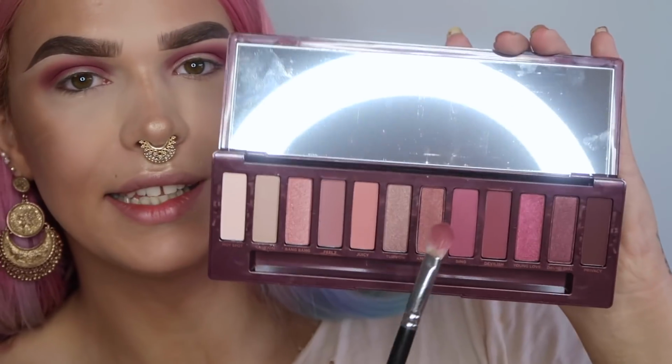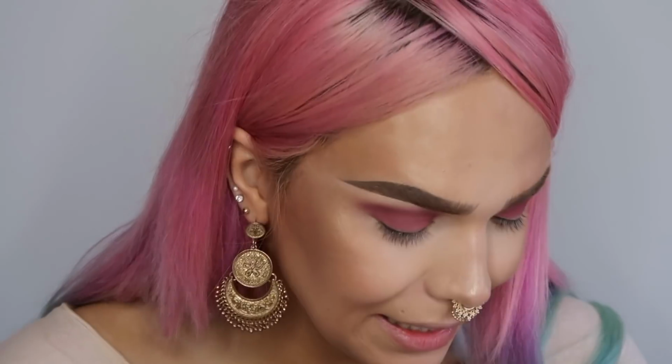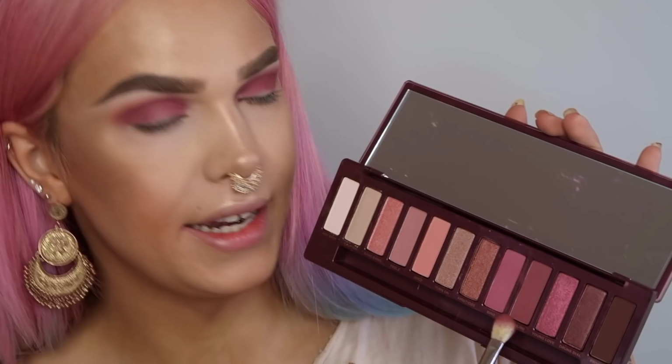And I think that's the good thing about this palette because it definitely, you can, like, this is one color. Oh my god. Okay, so this was just using the color called Bing, which is insane. I am so surprised that it's so pigmented. I'm gonna go in with the color Devilish right next to this one.